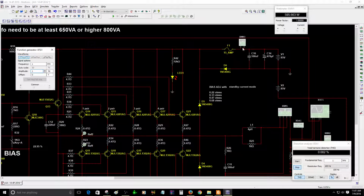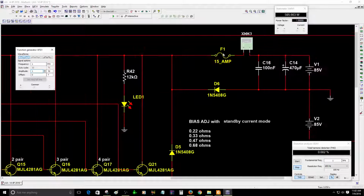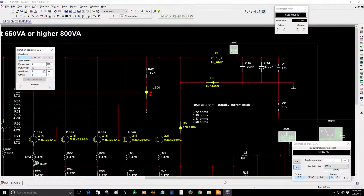So right now, make sure that you have 15 amp fuses on the rails, to make sure that it will supply enough current to the rails of this design.